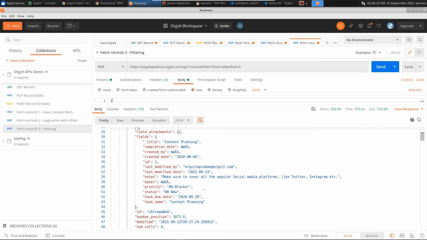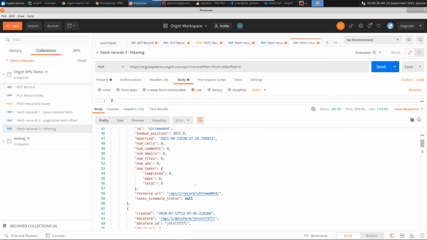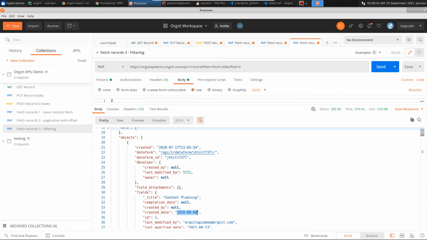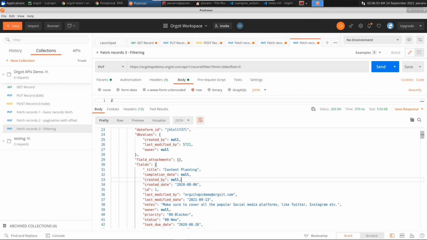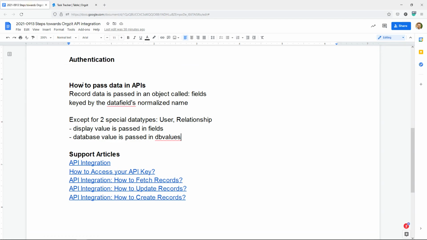There are a couple more gotchas and things to remember. But I think those you can resolve by either looking at Chrome Inspector or by talking to your Orgzit customer success manager. So for example, one of the gotchas is the date format. The date format in Orgzit must be like this, YYYY dash MM dash DD, right? Then the time format. We don't have a time format here, but the time format is essentially HH colon MM colon SS, right? So there are some of those things, and what you can do is write into us or contact your customer success manager to address any questions that you have.